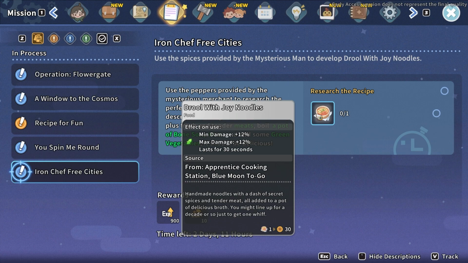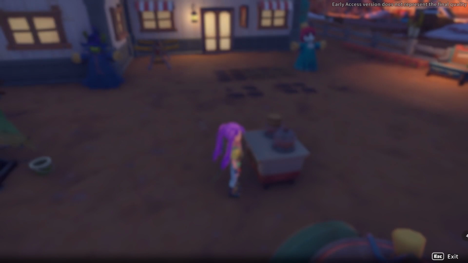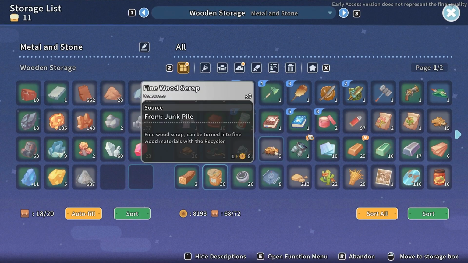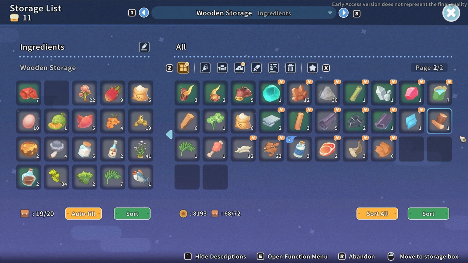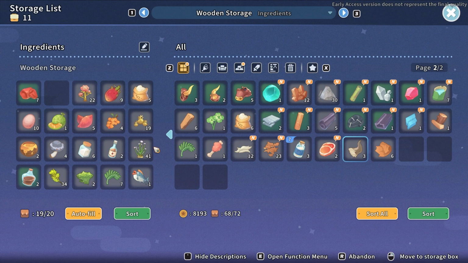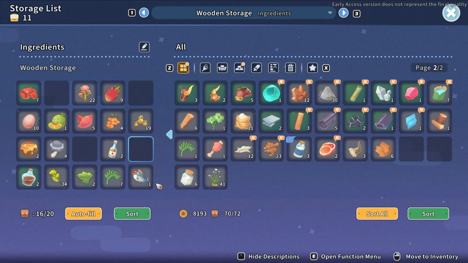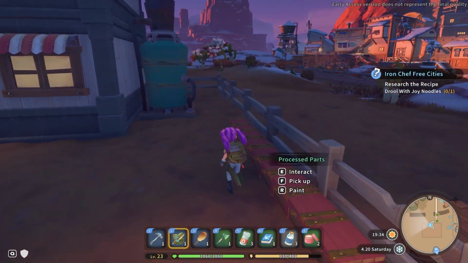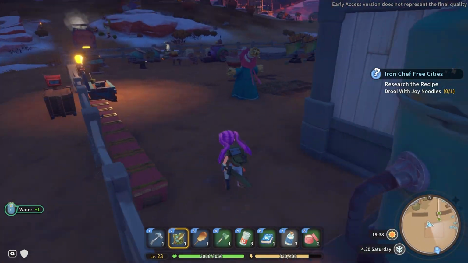How do I make handmade noodles? How do I make bone soup base? This is stressing me out because it's not giving me precise enough instructions at all. Do I have any bones? Yakmel horn. I don't have a Scooby-Doo how to make these noodles, so... I'm going to take a thing of water out, just in case water is counted as something that I can use. Let's have a look.